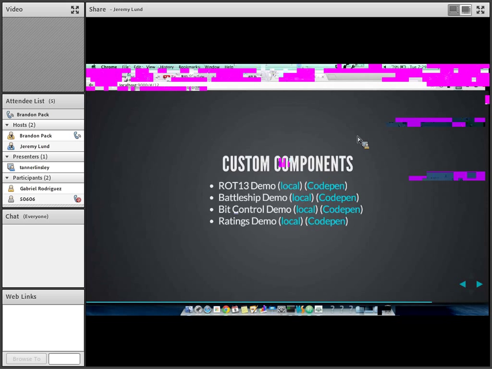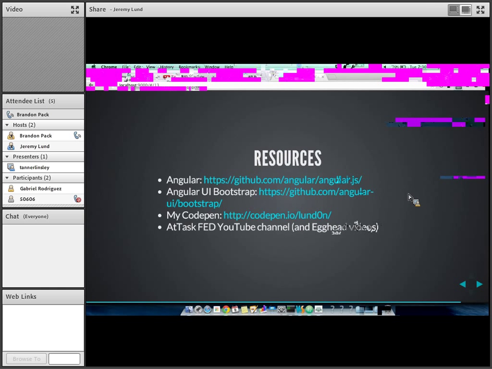I actually have all these CodePens on my own CodePen here. You can go to London, it's LUND0N. That's where my CodePens are. You can look at my collection. I have a whole bunch of ones just on ngModel and ngForm. Really good. One of the best ways to look at custom components and how to build your own is to actually look at the Angular source. If you look at, particularly, input.js, that's where all the input text elements, input number, et cetera are registered as directives against the controller.